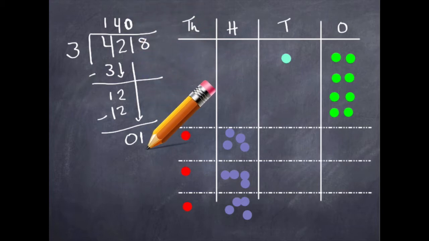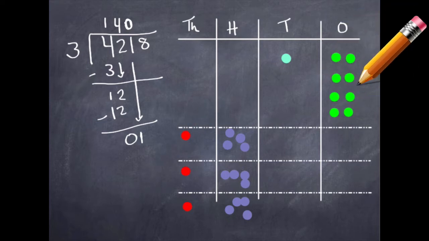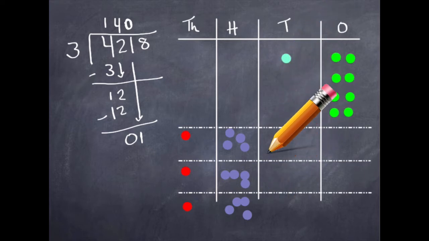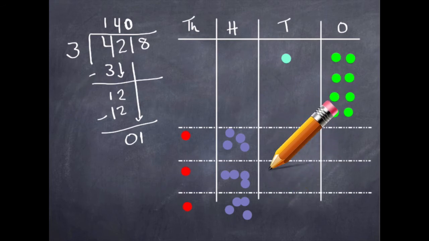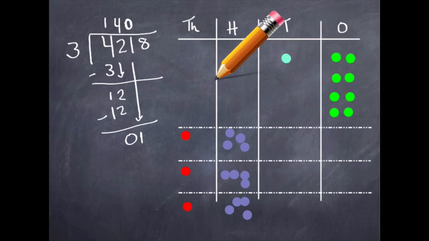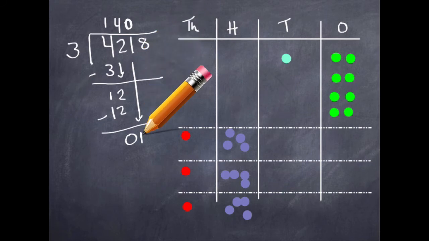I'm not going to say that's a remainder 1. I'm not going to stop there. I'm going to keep going because I have my 1s over here that I have to deal with. So this 10, which I think I might have called a 1 before, so I apologize about that. But this 10, it can't be grouped into groups of 3. It can't be put into these 3 groups. So I have to regroup it. I have to bring it over. But I have to put a 0 in here because there's going to be nothing in my 10s place, okay? So I put a 0 there.